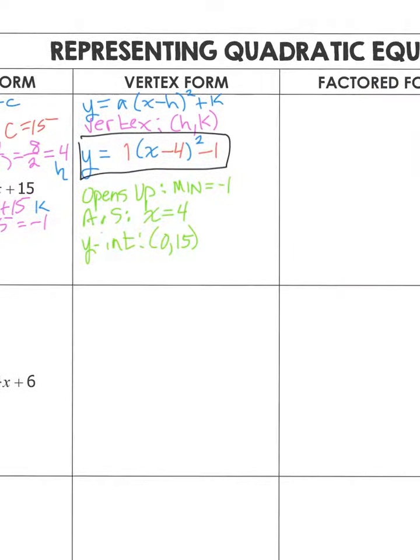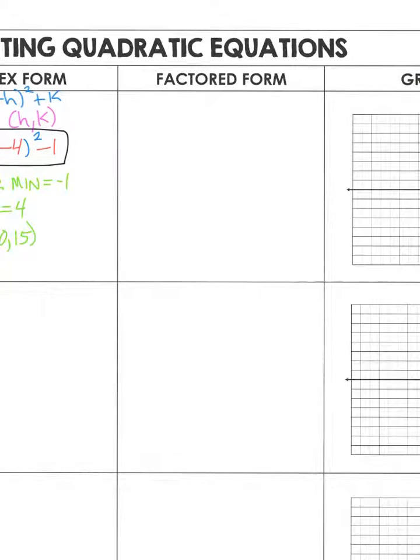All right, so now let's look at the factored form. So I'm going to take the original equation, and I'm going to let f of x or y equal 0. So 0 equals x squared minus 8x plus 15. And what the factored form is going to give us is our roots, or our solutions, our x-intercepts. So we don't have a GCF, and there is no number in front of the x squared, so we don't have to multiply. So we're just going to find the factors of 15 and add them to get -8.